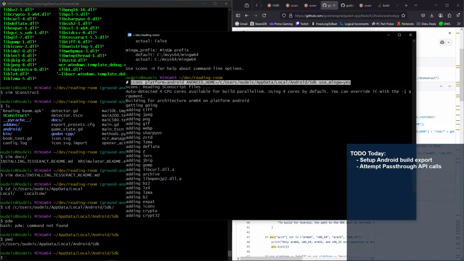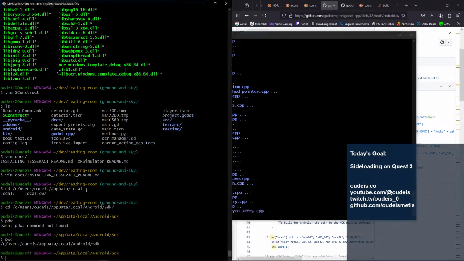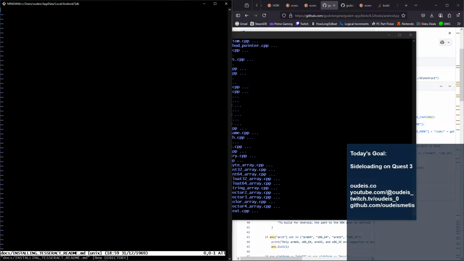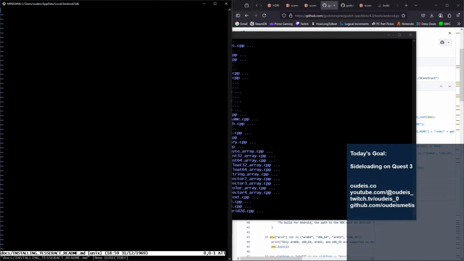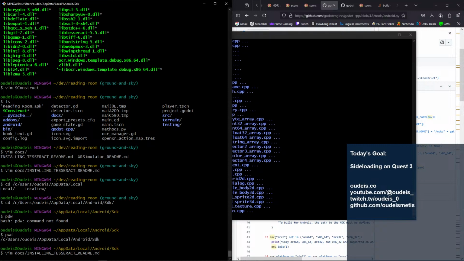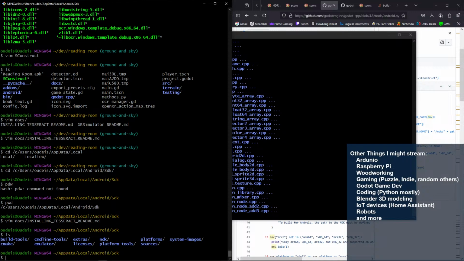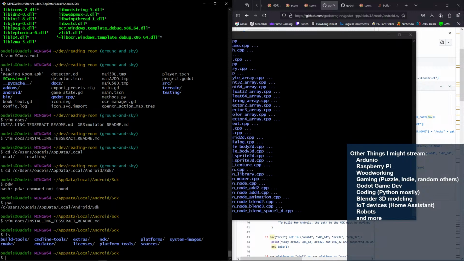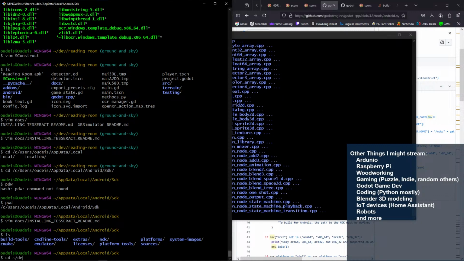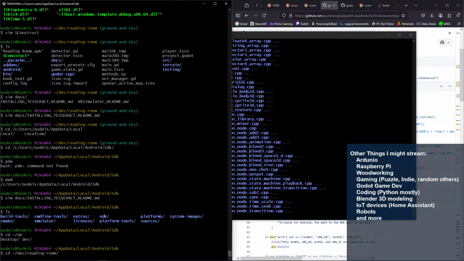What is it? Control insert, and then while that's running, I'll go edit those notes again. Oops. cd ~/dev/reading room.